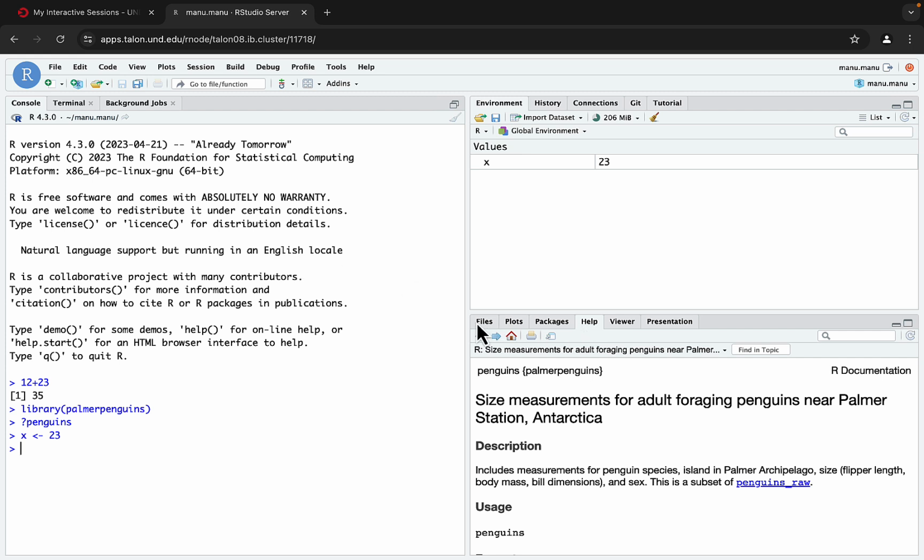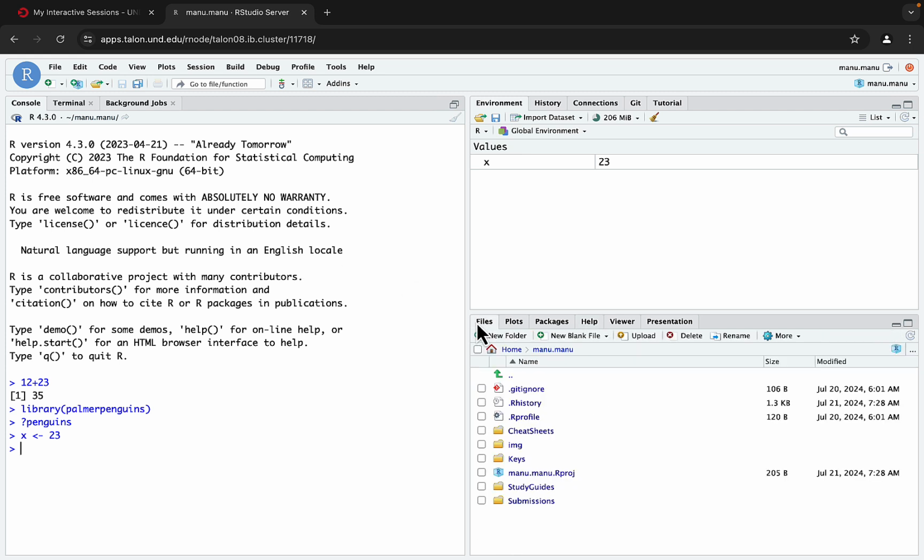Finally, let's open up the study guide to see the fourth pane, which is not being shown right now. And you can open up the study guide in two ways.